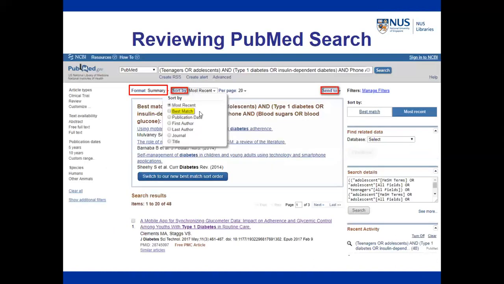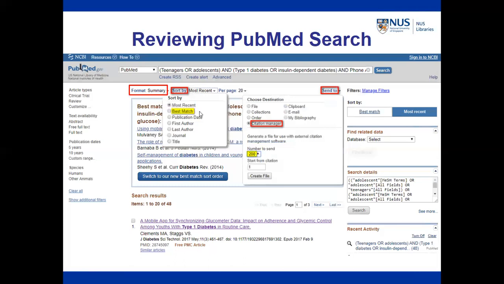In PubMed, by default, search results are presented with the most recent one first. To change the view, click on Format as well as Sort By to see both title and abstracts and presented in relevant sortings. The Send to option is to send the references to a citation manager such as EndNote. To learn more about EndNote, please click on the link which has been provided at the bottom of this slide.